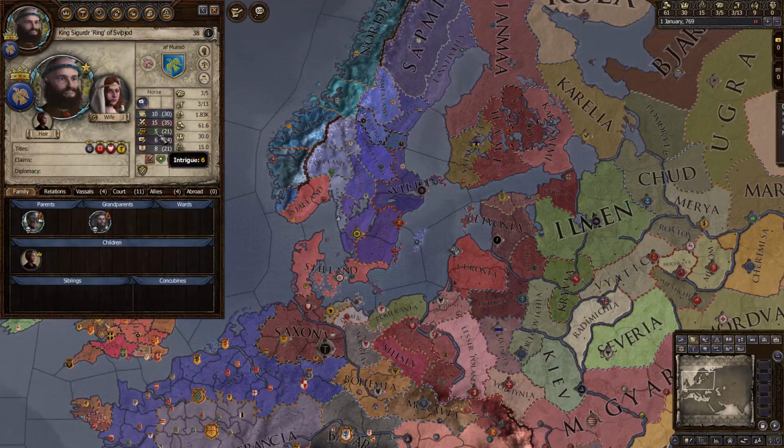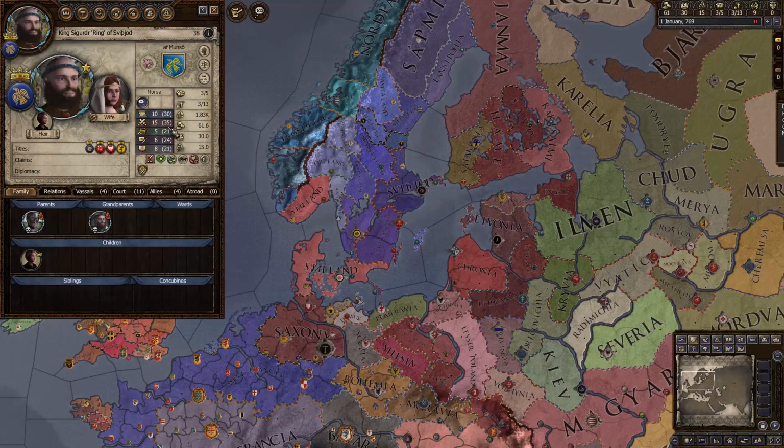These are my personal attribute scores. These are going to be different than our playthrough, but you can see diplomacy, which is how well you interact with people. You can use that to convince people to do things that they normally wouldn't do. Martial is how well I command troops in battle. Stewardship is how good I am with money and sort of administration, and that controls how many places I can rule myself and how many people can report to me. Intrigue is going to protect me from other people trying to assassinate me, as well as helping me assassinate others, and learning is going to impact how much technology I gain.